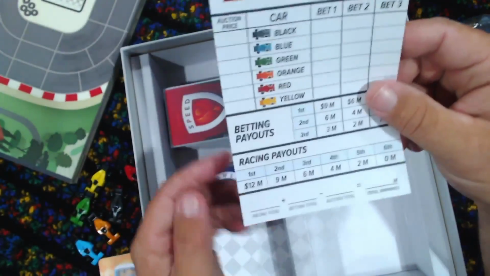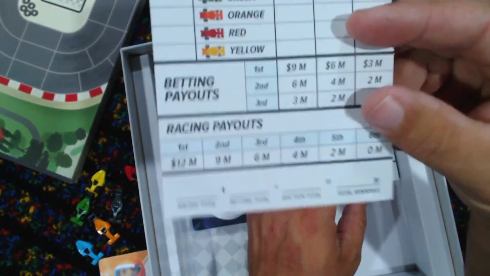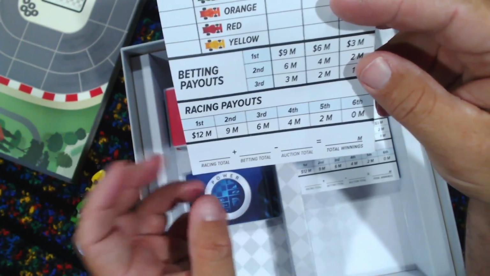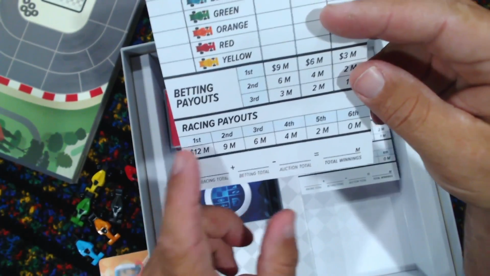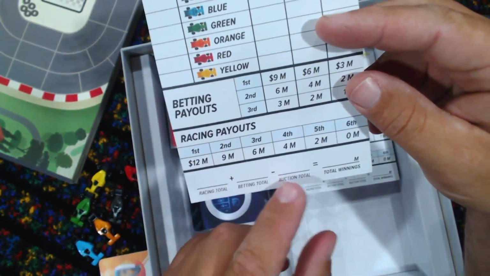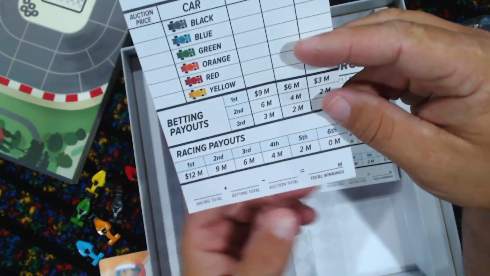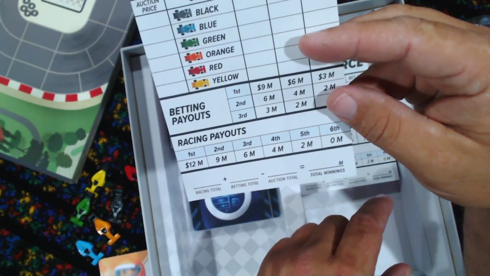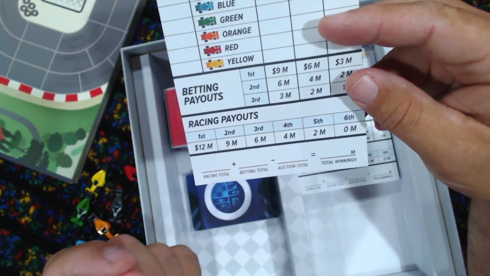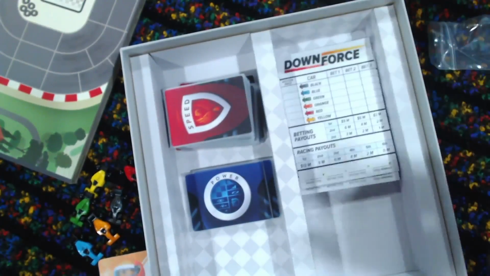At the bottom we have a tiny little math formula here, which yes, we have math in this game, but it's okay because it's basically your racing total, which is what you win, your betting payout, which you get there, minus what you spent on the auction. That ends up being the total winnings. Well, your income minus your expenses is your winnings. This is pretty simple, guys.